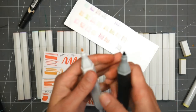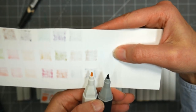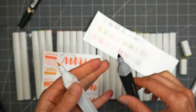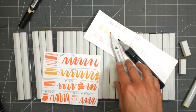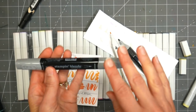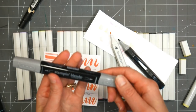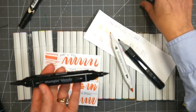If we look at their old style nib, their old style bullet, it is considerably thicker. They both come to a good point, but if you're doing coloring books or stamping, you're really going to want that small edge. Now, another marker that these are similar to are the Stampin' Blends markers, because these are just designed for rubber stampers. They're made by the Stampin' Up! Company. These cost $4.50 each, I think.